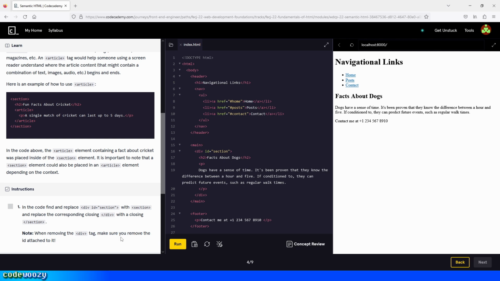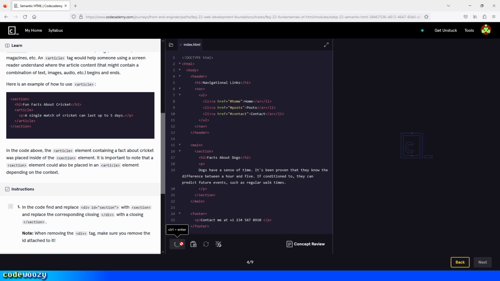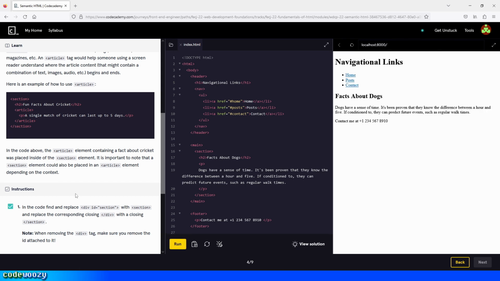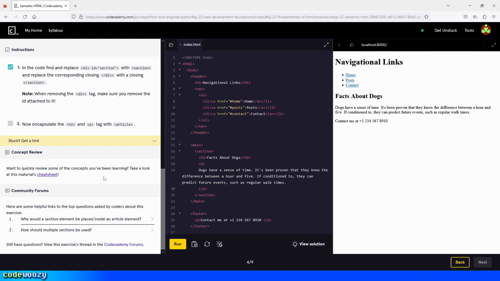When removing the div tag, make sure you remove the ID attached to it. Okay, no problem. So we go right here and we need to type section, and then go down here and again type section. Perfect. Let's click on run. Very good. And now let's see what's next.